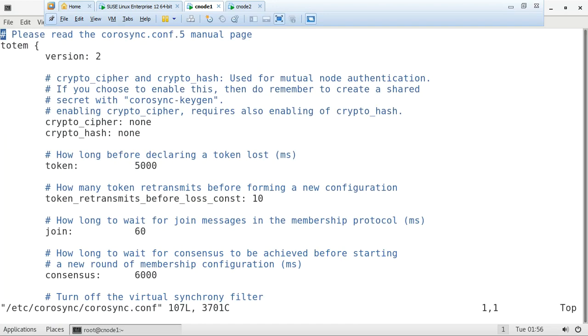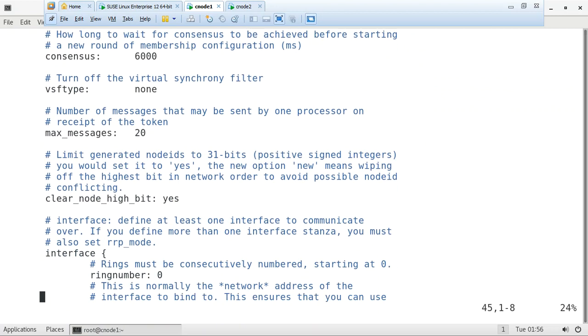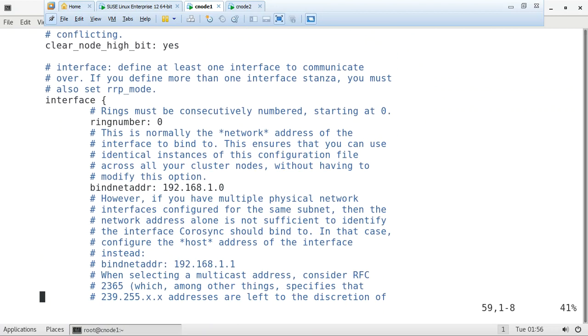Here it tells me what my cluster join is, how much message time delay it has to take, and which nodes have the heartbeat. It tells me ring number is 0 and the bind network address is selected here as 1.0 by default.